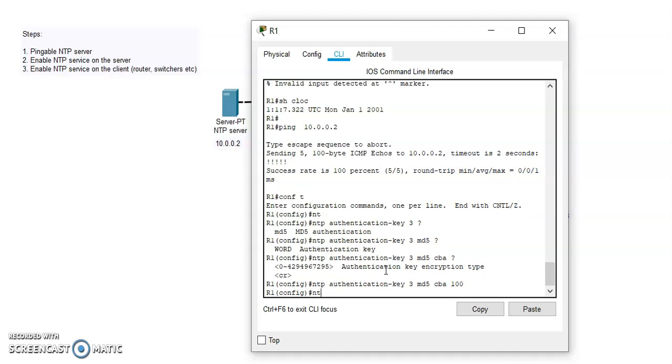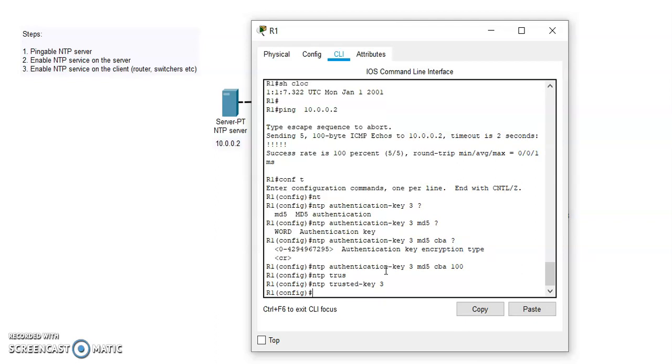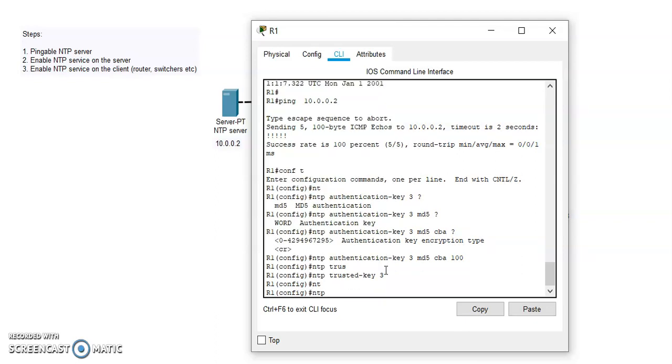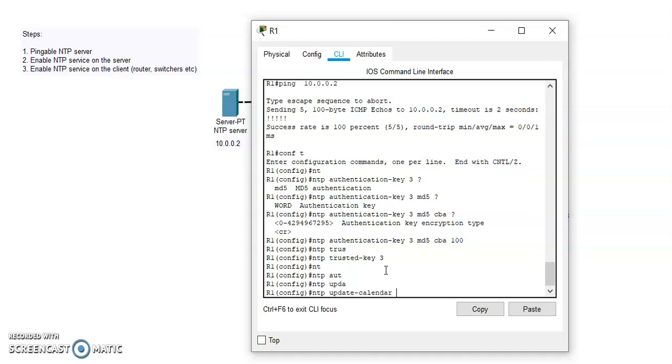So the next step is to type in the command ntp trusted-key, and our trusted key here is number 3. Next we have to update the calendar as per the NTP server.